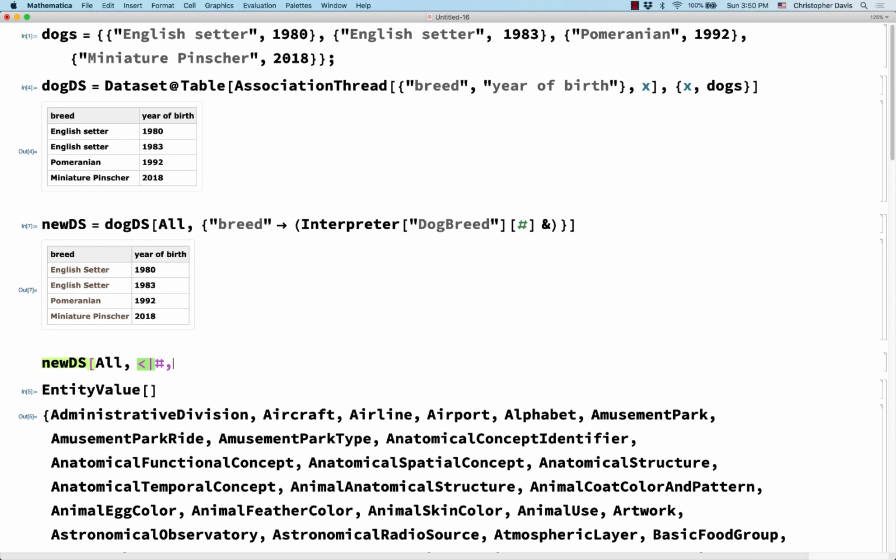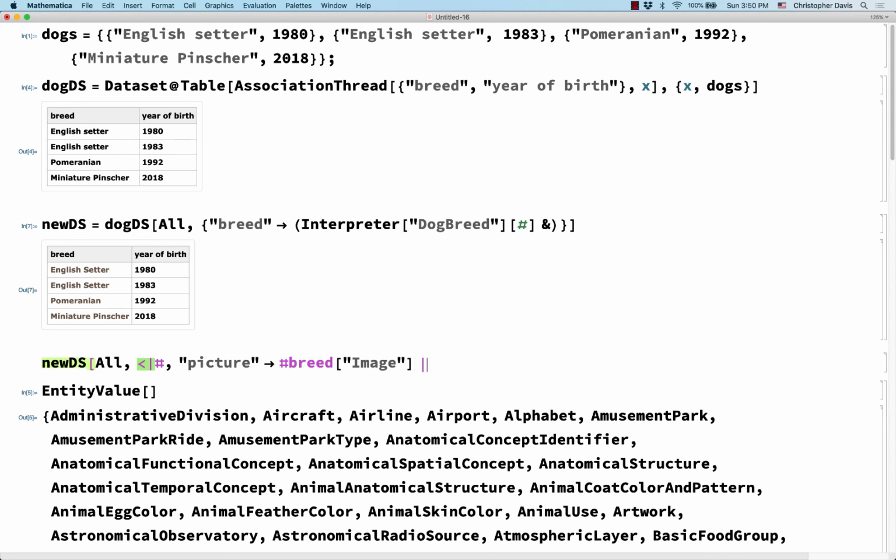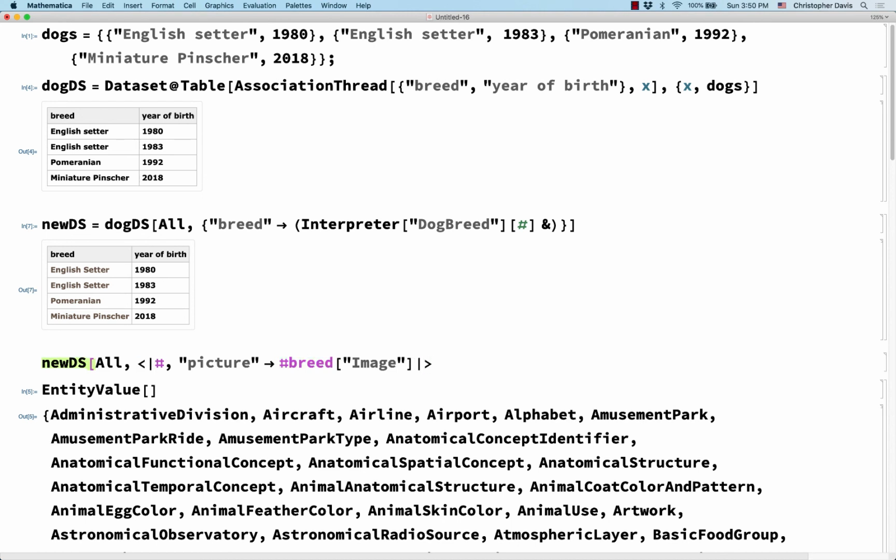So I'm going to keep the original 2 columns, and then I'm also going to put in a new picture column. So picture is going to go to pound breed brackets image. And then I finish this association, and then I put the ampersand.